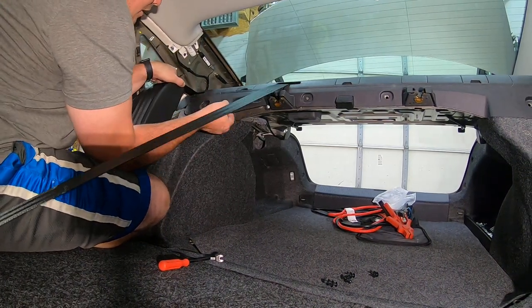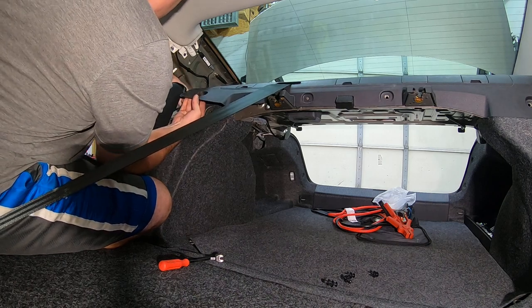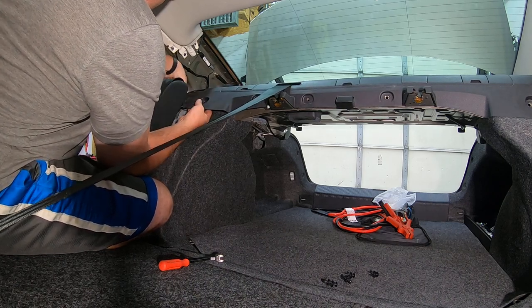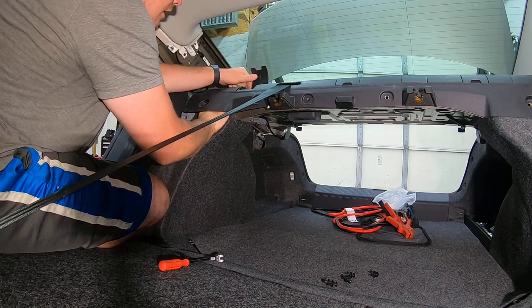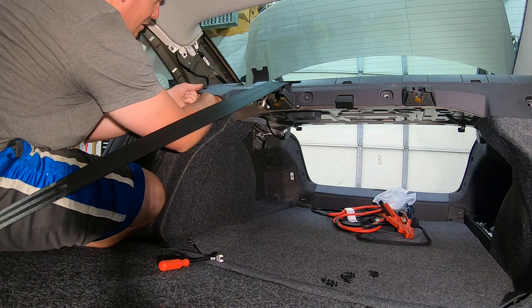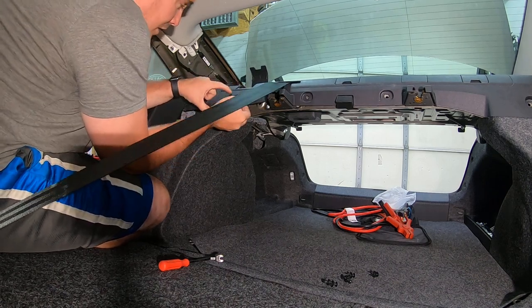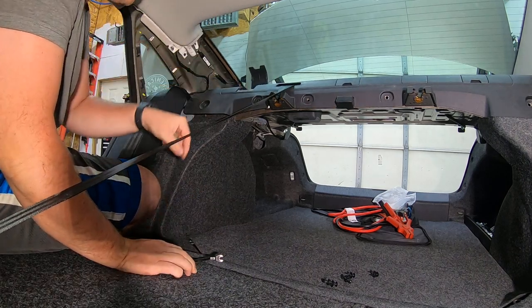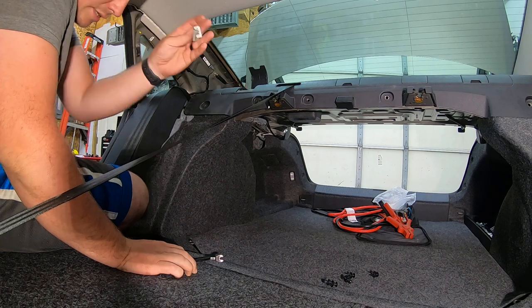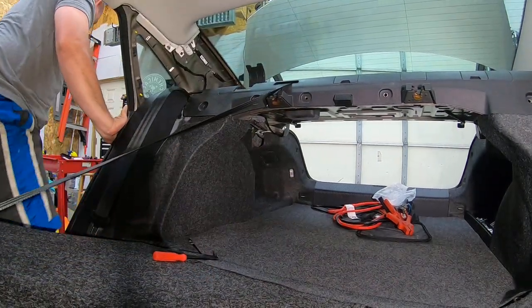Now that you're here, you lift up on the panel. Slide the seatbelt through the split there for the seatbelt to come out. Slide your hand up through here. And you're going to pop that guy up. So you're going to want to use my pry tool for that. Take these clips, other clips, I'm going to set them aside so I don't lose them.